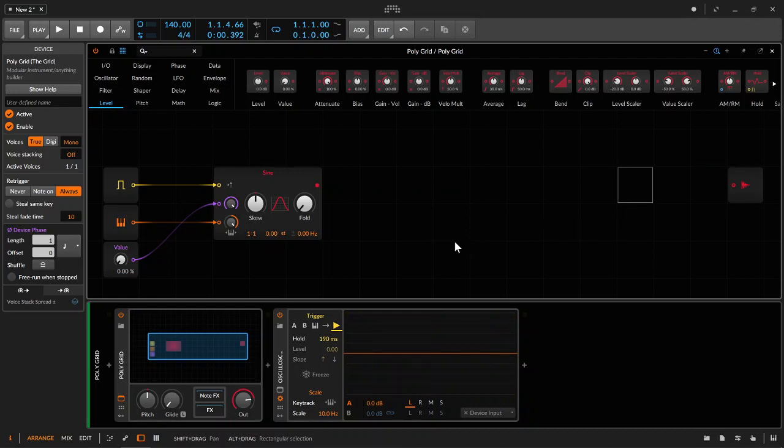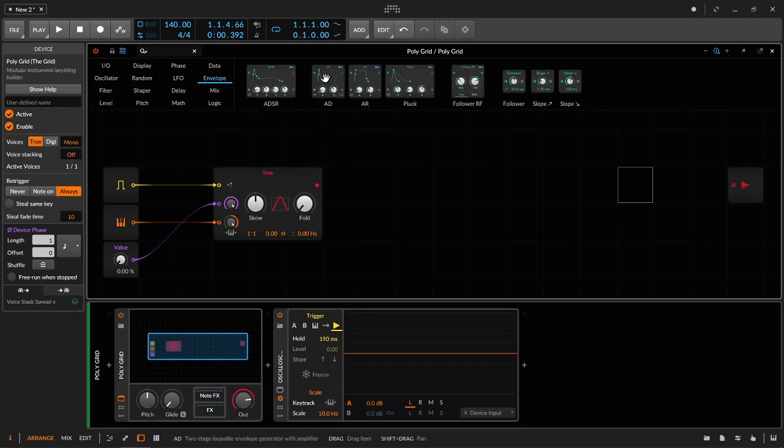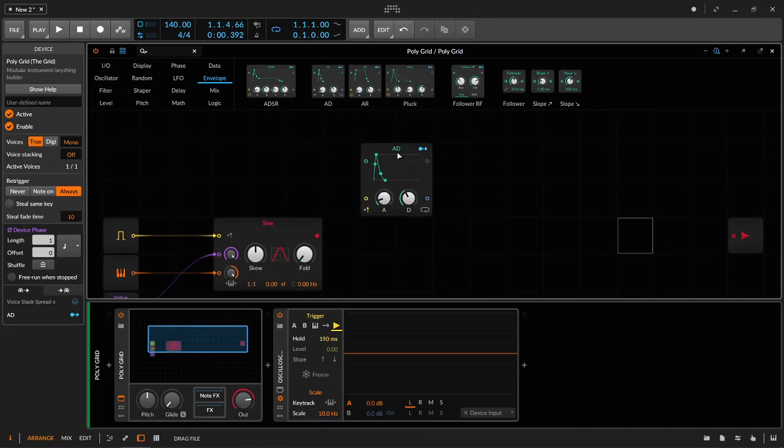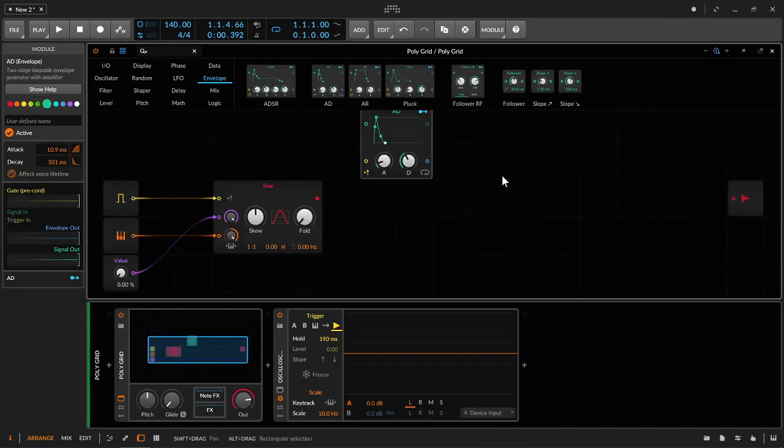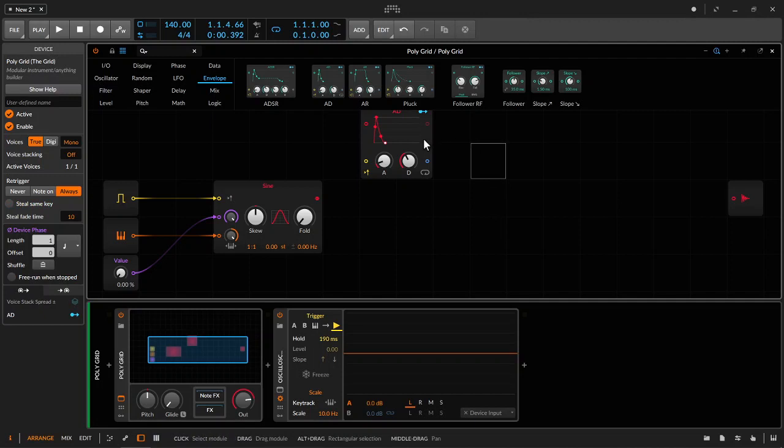Okay, so in order for the kick to work, we need at least two things. We need to change its pitch and we need to change its volume. So for that we'll need an envelope. The simplest one with attack and decay will be sufficient. So let's first take care of the pitch, and let's maybe keep the kick parts red.